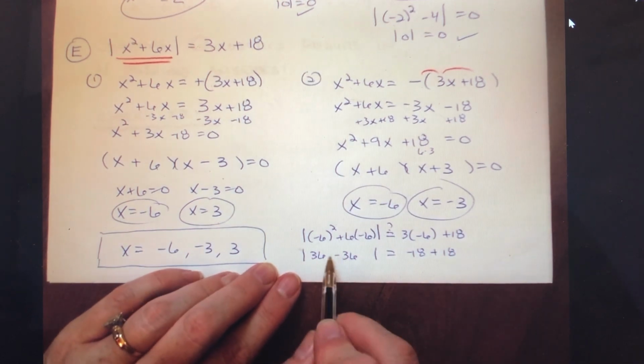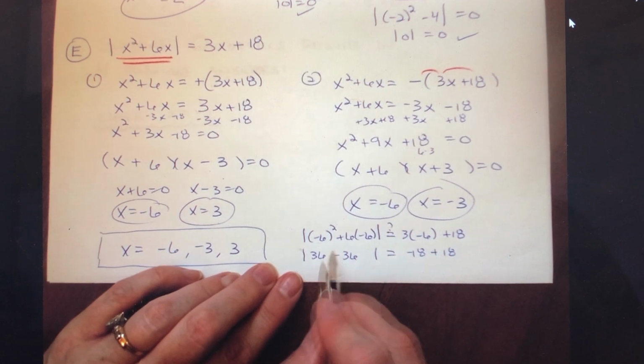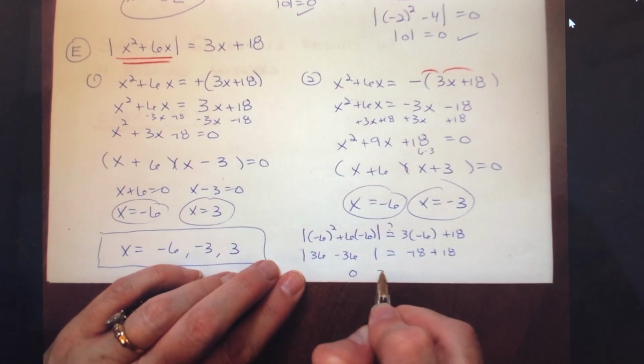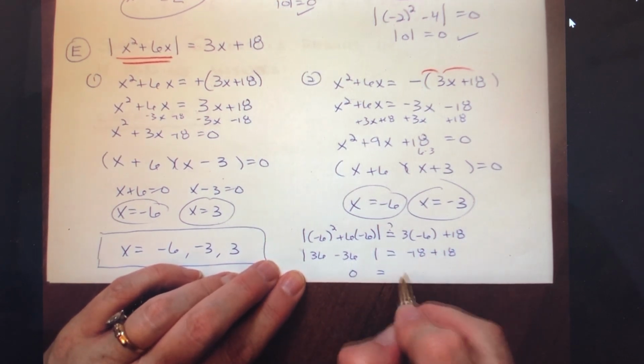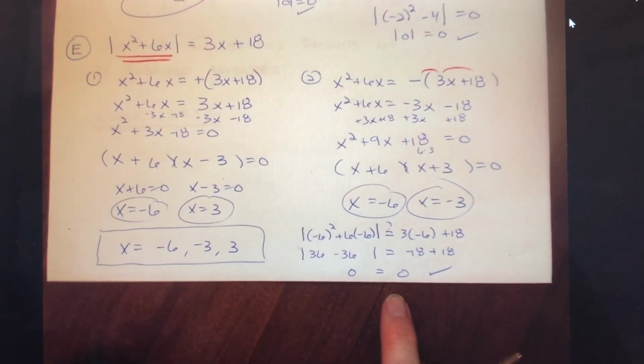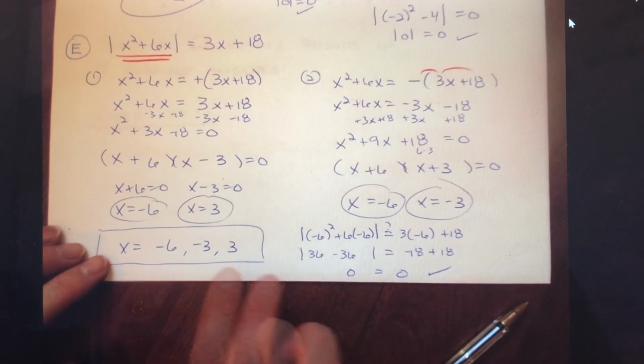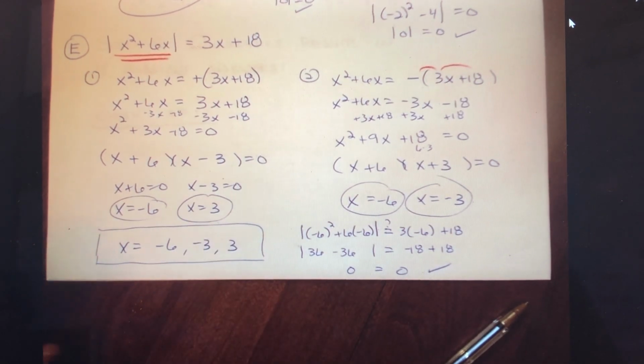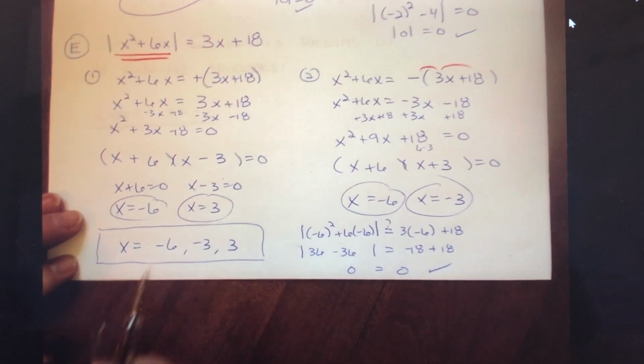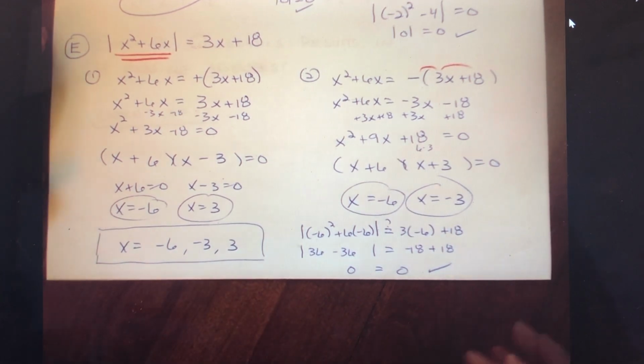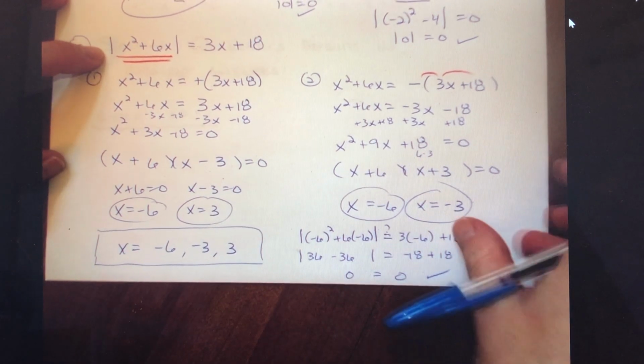So in here, inside the absolute values, that's going to be 0. And the absolute value of 0 is 0. Does that equal? And sure enough, that is also 0. So that would check out. And again, if you did that same process by plugging in these two, you'd find that they work as well. So we would circle all of these as acceptable answers to that absolute value equation problem.